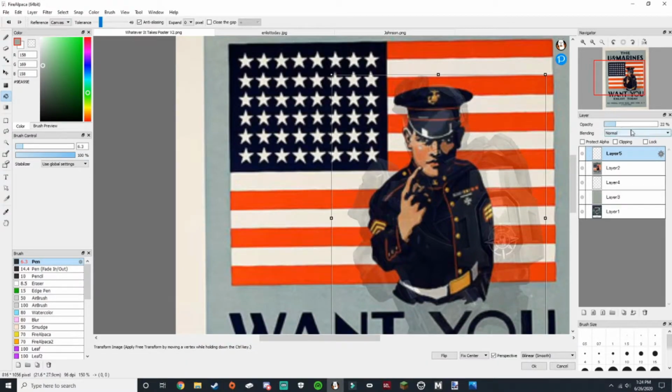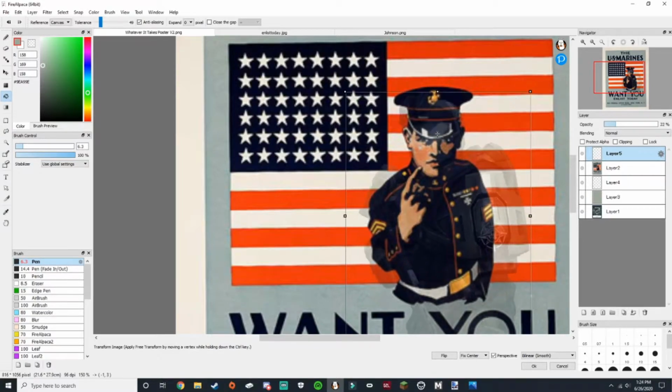you can also play with your opacity and your blending if you want to choose. Usually when I'm sizing things up, I'll play with my opacity so I can size things up correctly. So I think that looks good.